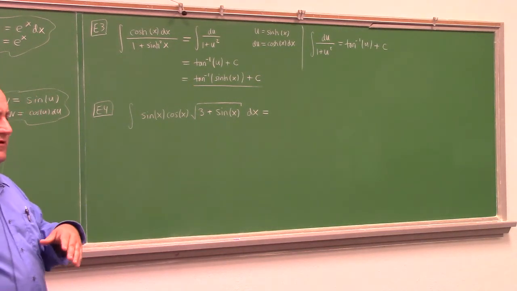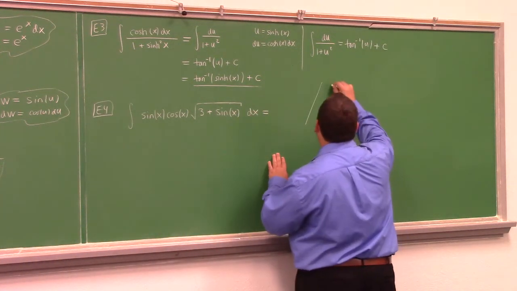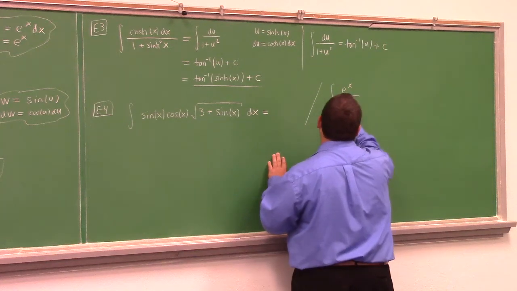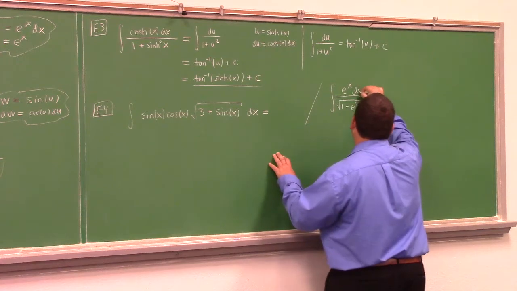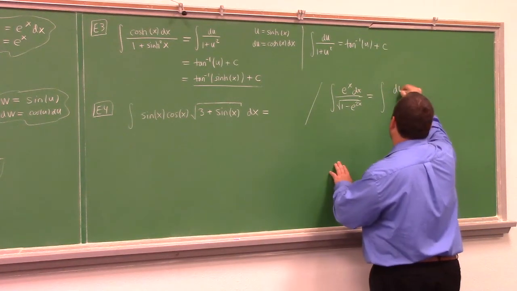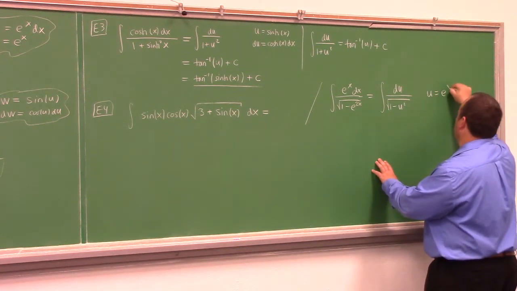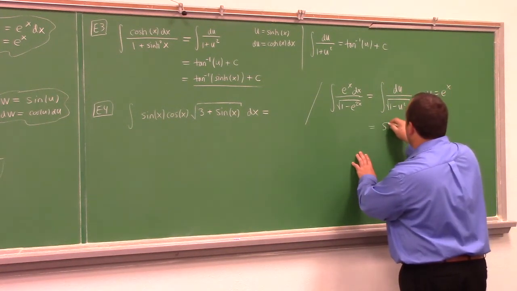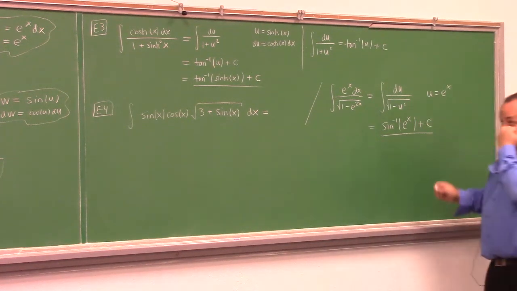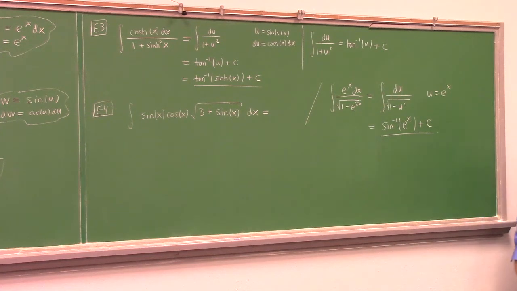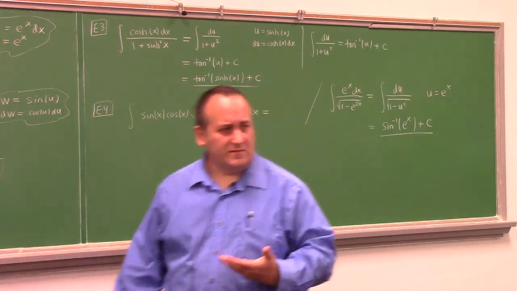The other place a square root comes up where this device wouldn't be valid would be, if I had the integral of e to the x over the square root of 1 minus e to the 2x, this one I would just look at as the integral du over the square root of 1 minus u squared, where u is equal to e to the x. And so that would give me inverse sine of e to the x plus a constant. So there's another problem with a square root which looks quite different than this one, all right?